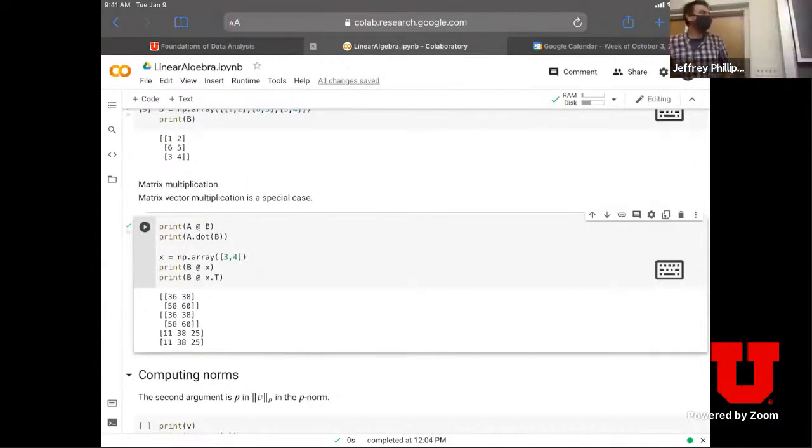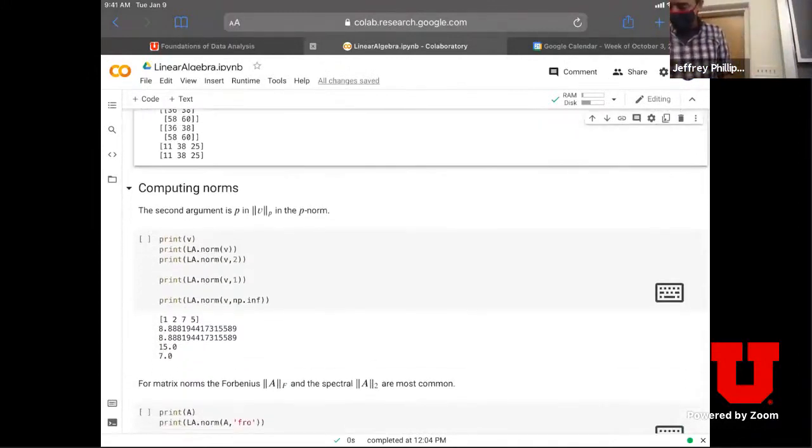An interesting thing to see is that, like I mentioned, it doesn't pay attention to what way the vector is oriented. It says if you're multiplying, there's only one way that you can orient it, so this is a legal operation. So even though I did x @ A and A @ x, where one is a transpose, it gives the same result. It doesn't complain. Even though technically the dimensions aren't the right way, it says you must mean this, for better or worse. So keep that in mind.